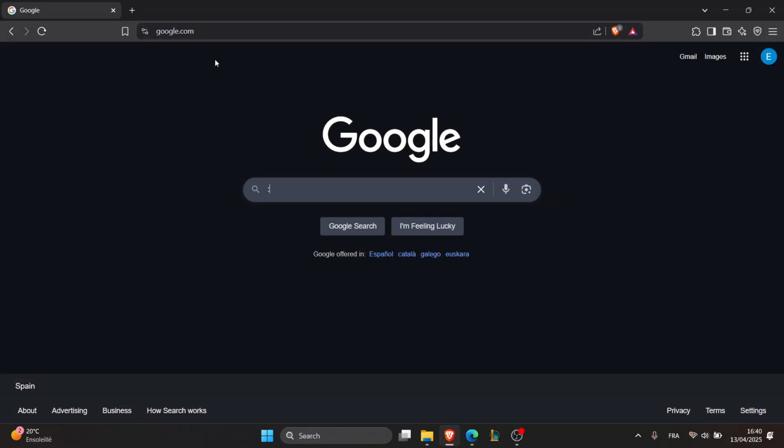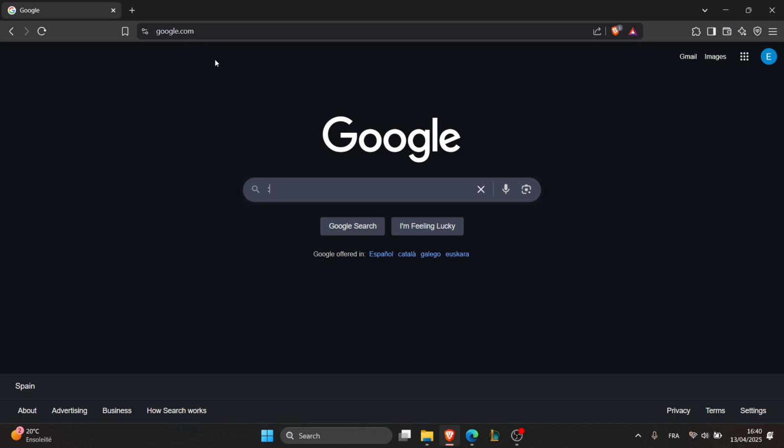In today's tutorial, I'm going to show you how to block someone on Google Maps. Google Maps has evolved into a social and collaborative tool, allowing users to share locations, follow local guides, and exchange reviews. However, sometimes you may encounter spam, harassment, or simply want to cut contact. The good news, you can block someone on Google Maps, especially if they interacted with your reviews or shared their location. Now let's follow these simple steps in order to block someone on Google Maps.